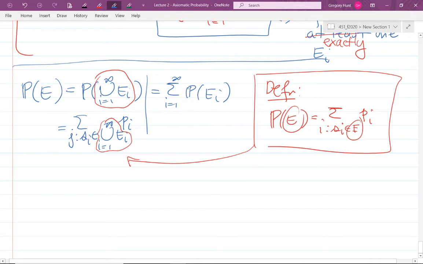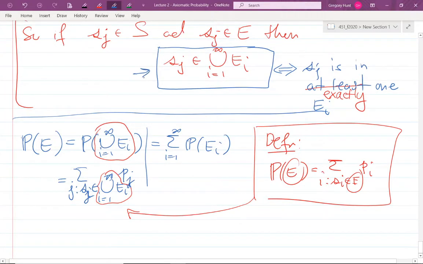So, okay, we want to prove this statement. So we're going to come back around here. The probability of the union of E sub I is a sum over, whoops, this should be the P sub j. Someone should call me out on that remotely. The sum of these P sub j, where j ranges over, this should also be a j, any element of the sample space, say S sub j, that is in this union. Now, let's use our fact. If S sub j is in this union, it is in exactly one of these E sub I.